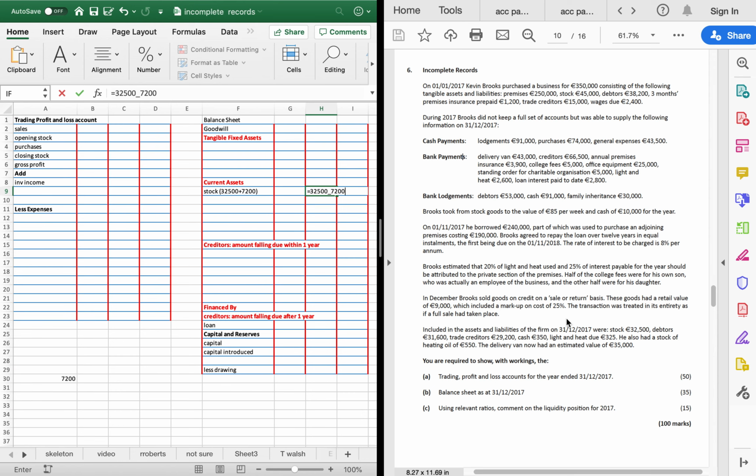32.5 plus 7.2. Okay, that's that. And the debtors goes down at the end of the year by the 9,000 because you sell goods at their selling price, not at their cost price. So that's the one I got wrong earlier that Sam corrected me on, while looking at the answer. Okay, so that's that dealt with now. You don't have to worry about any of the rest of it now.